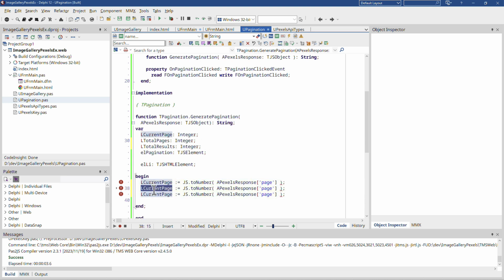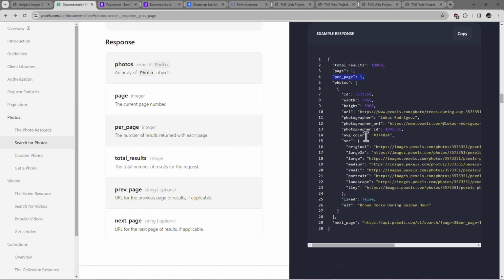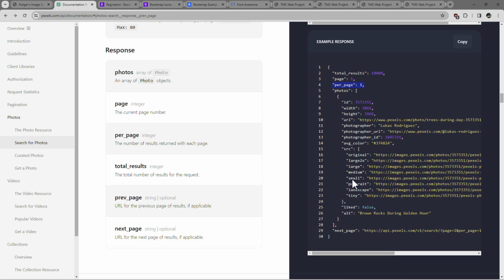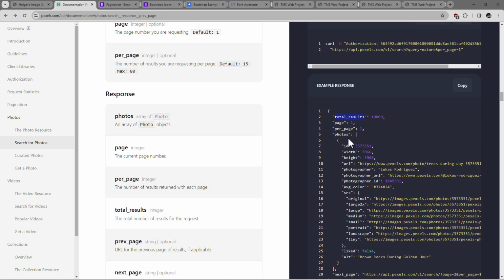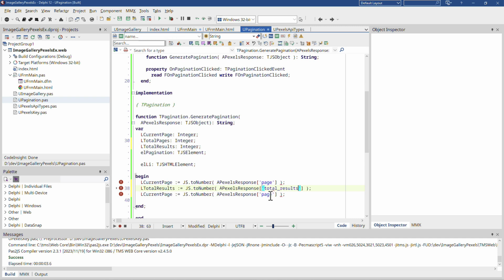So we have the current page, we have the total results. And this is my worst trait, so to speak. I cannot remember these things ever, because if you implement multiple APIs, so I always copy paste them over. So that's the total results. And then we have the total pages.